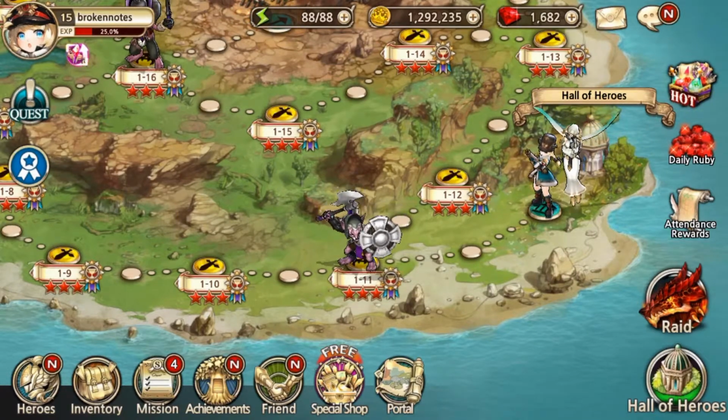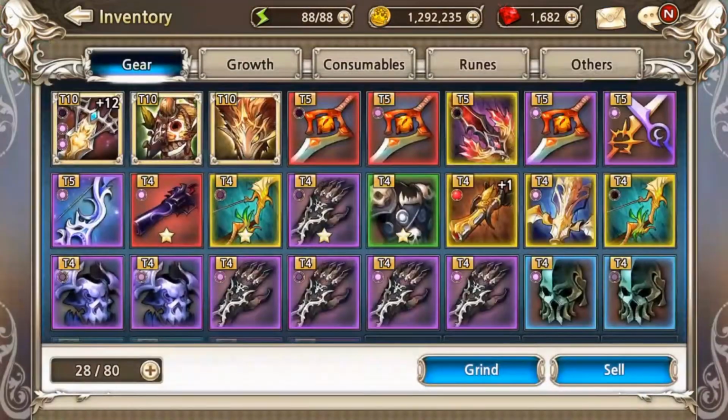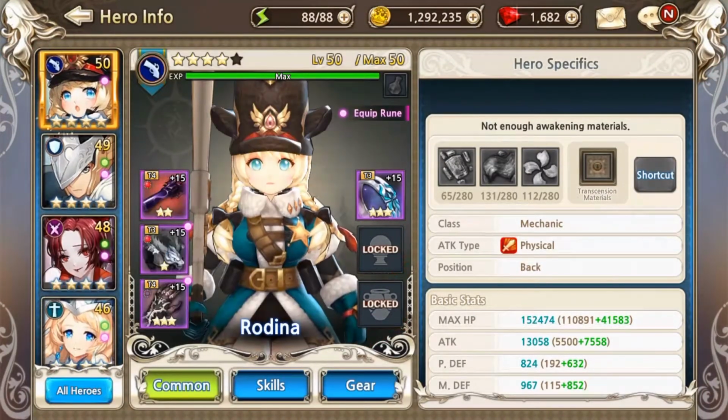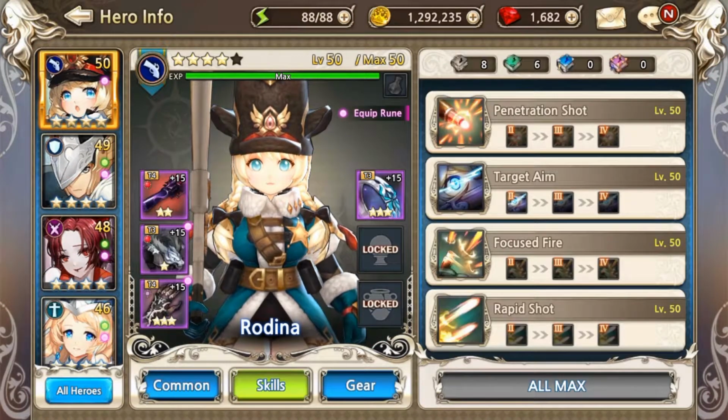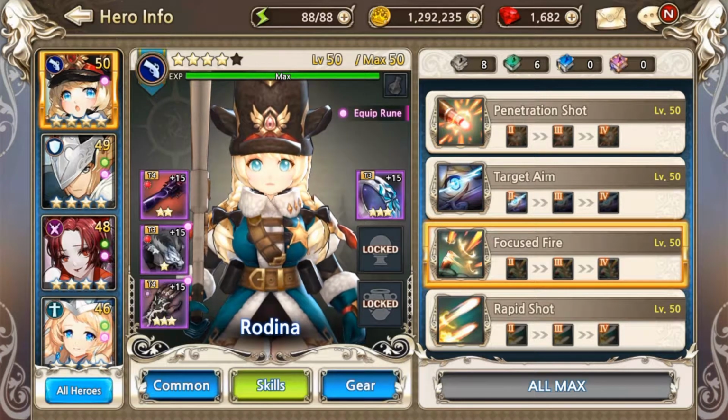It's definitely difficult. When you get to, like, 4 stars, like, just to evolve my, what's her name? My Epis. Like, she pretty much wiped my whole team. But my Rodina, again, she's a single target nuker. I can show you her skills. This is her attack, Focus Fire. She fires 10 shots that deal 47,000 physical damage and increase damage by 10% for each subsequent attack. So definitely she's my damage dealer in the game. She does the most damage in my party, like, always 100%.